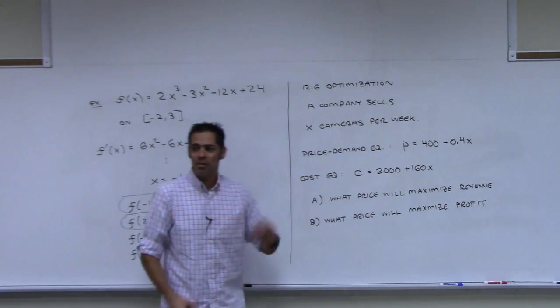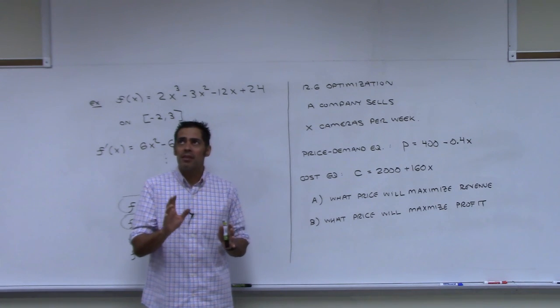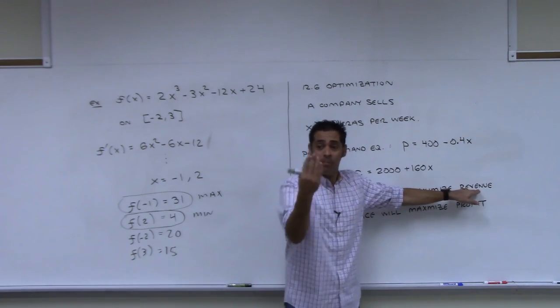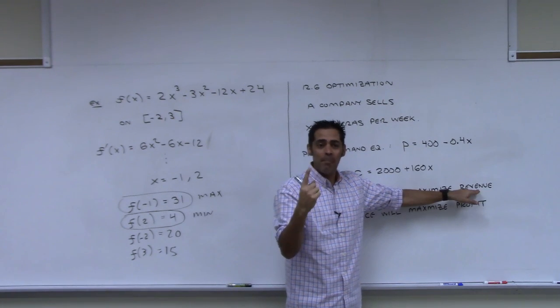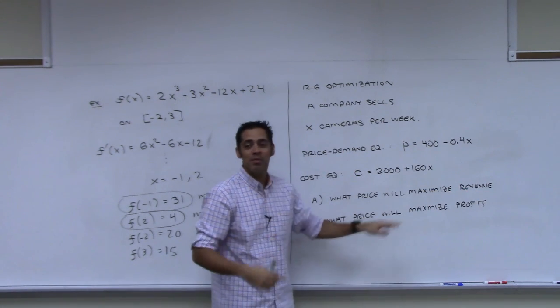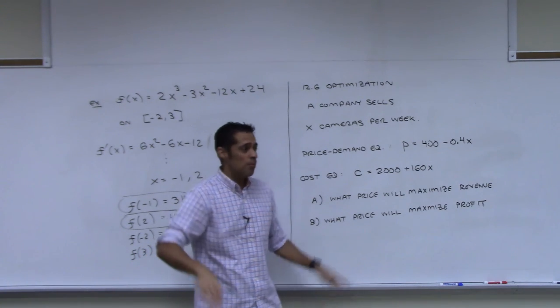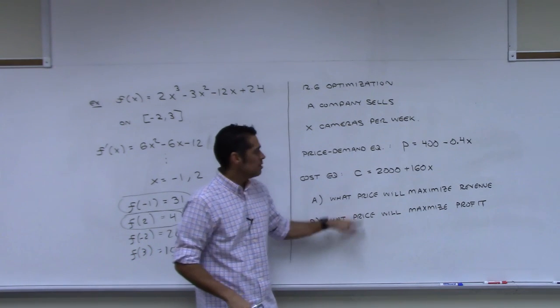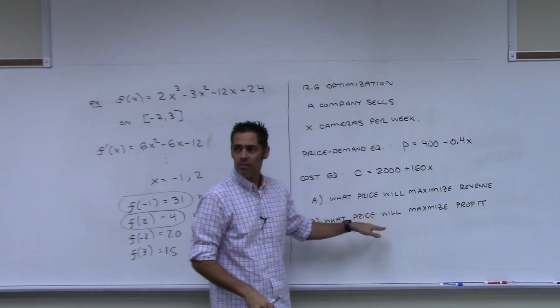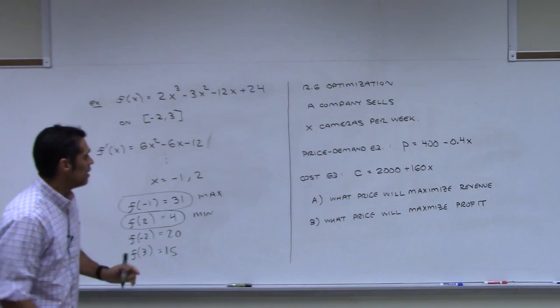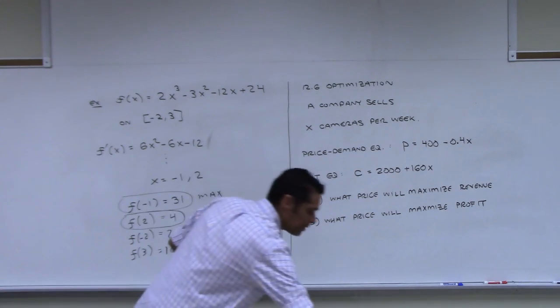What's interesting about this is that we may find a certain price that will bring in the most money, but it may not be the price that brings in the most money at the end of the day after we pay our costs. And that's what we want, right? So let's see if we can determine these two prices and see what they are. So you need to know a couple of things from 1324 to do this problem.